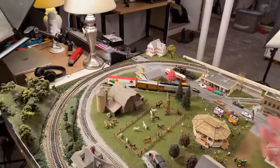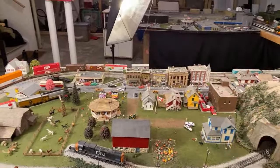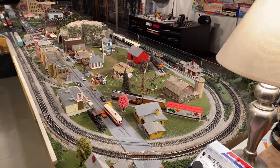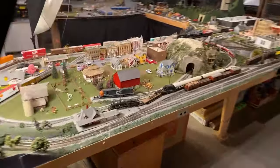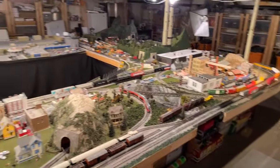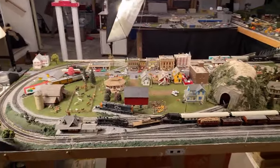I said I was going to show everybody the lights — I plugged in the controller but forgot to show it. So we got one light there, the store has lights, all of these have lights. Maybe if I actually shut off some of the basement lights you could see what I'm talking about. Yeah, so you can kind of see it a little bit better now. The house is lit — basically all of Main Street has lighting. Some of the other buildings do too. I still need to add lighting to this section as well as that one over there. This actually dates back to my very first layout — it's all the same wiring.